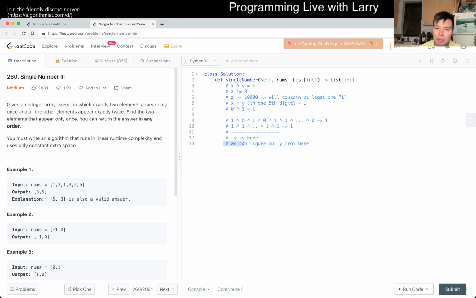And here now that we can figure out y from here, we can just take it, like we have this formula, and therefore, I'm not going to prove this too much, but now you can figure out x is my point. And that's pretty much the idea behind this problem. Let me know what you think.